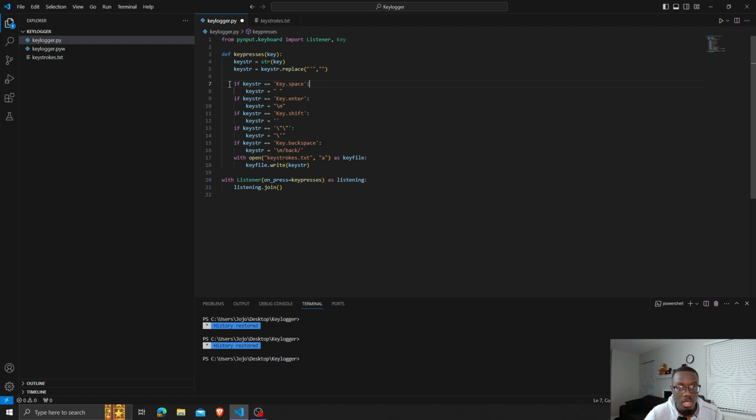Now, I also made several other lines of code that you guys can see here. And the reason I made these is because without these, say we press the spacebar key, this is what would pop out as a result. And instead we wanted to actually type out a space. So we just took the key dot space, which would have been output, and replaced it with an actual space. Then with enter, usually when people click enter, they would like to form a new line. And also, it just makes everything a lot neater in the text file. And then, as I said here, this is so that the apostrophe is going to be visible.